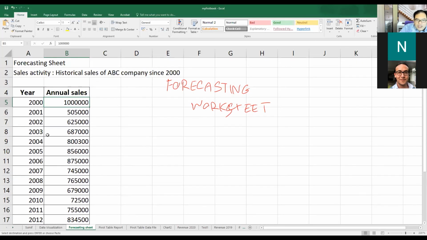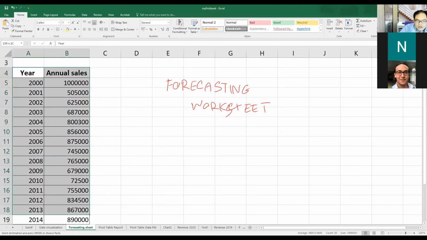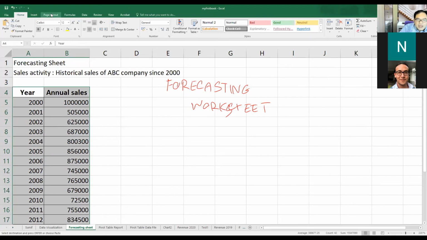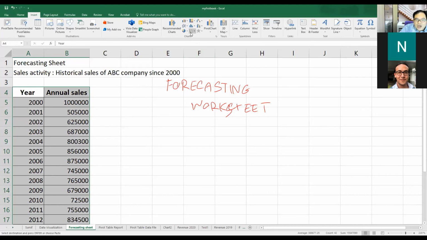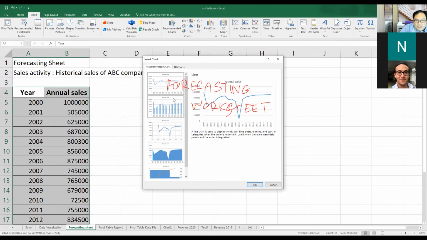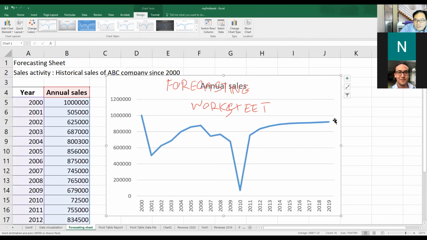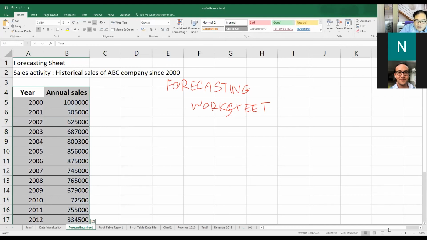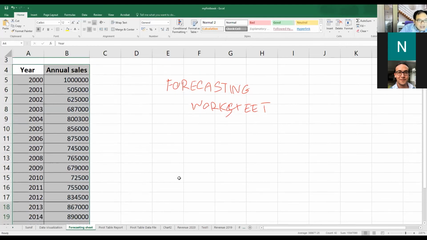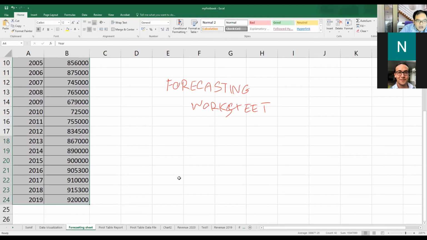If you don't have any ideas about forecasting sheets, some of you may do it like this. You highlight all of them, and then you insert the basic chart, like the line chart. After that, you plot it by yourself for other years to see the plotted lines. But in here, Excel has a tool for us to create the forecasting sheet or forecasting chart.